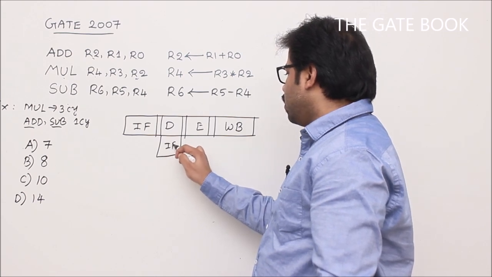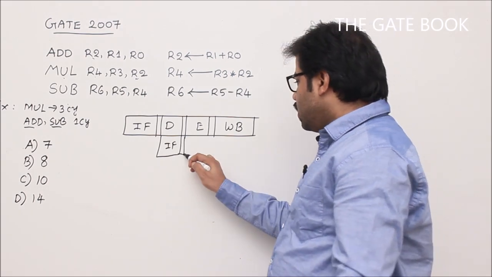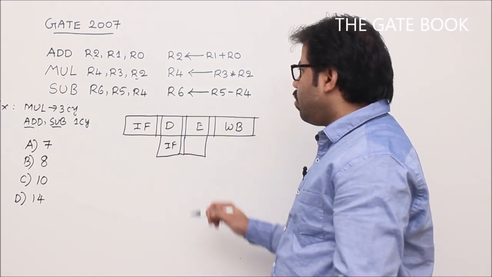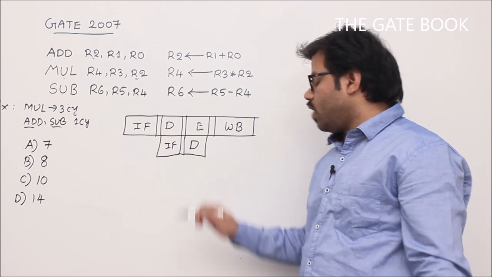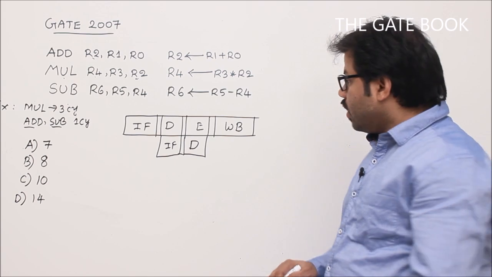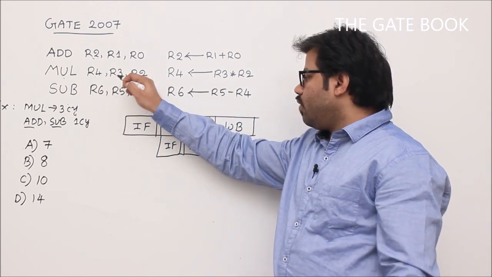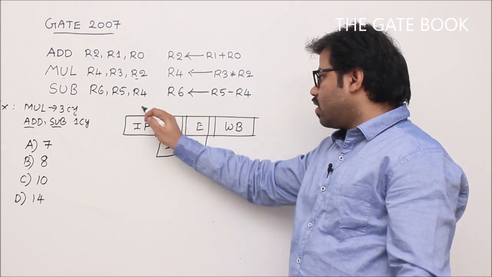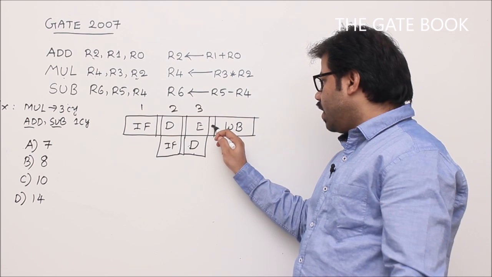Instruction fetch. Now we have to decode it and we have to fetch the operands. Let us fetch operands here. Okay, is there any problem? No problem. So here we do decoding and operand fetching. Now what is the problem is we are reading the old data because R2 and R3 when you are reading in the third clock cycle, they are old data because after execution you have fresh data here.